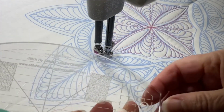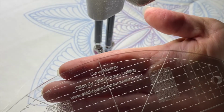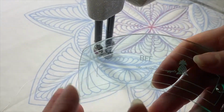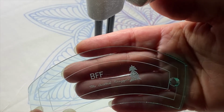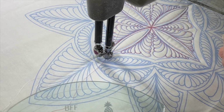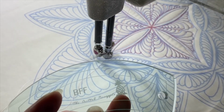So I'm using a couple different rulers here. One of them is mine. It's called the Curvy Medium Ruler by Stitch by Stitch Custom Quilting. And now I'm also going to use this one, which is called the BFF Ruler, and it's from the Quilted Pineapple. So I use lots of different kinds of rulers. You might see me using different ones throughout this video.